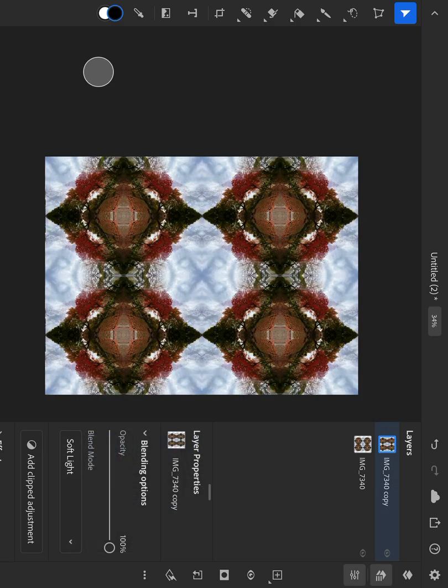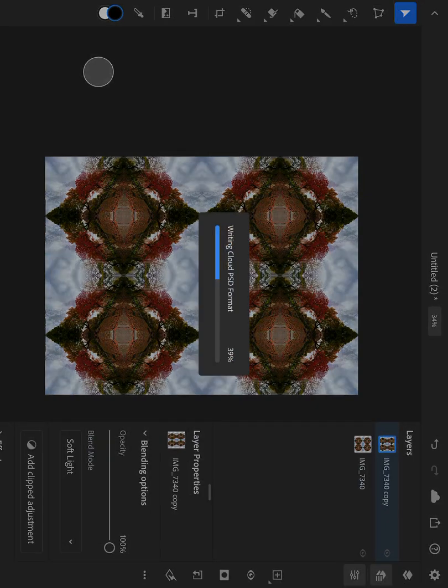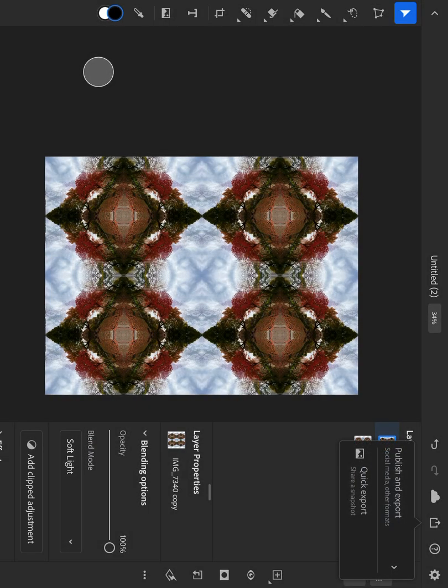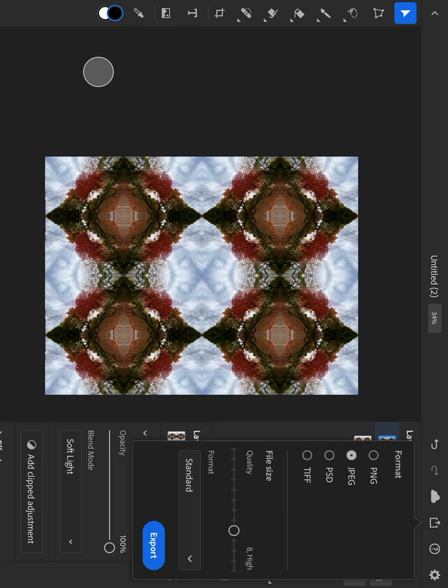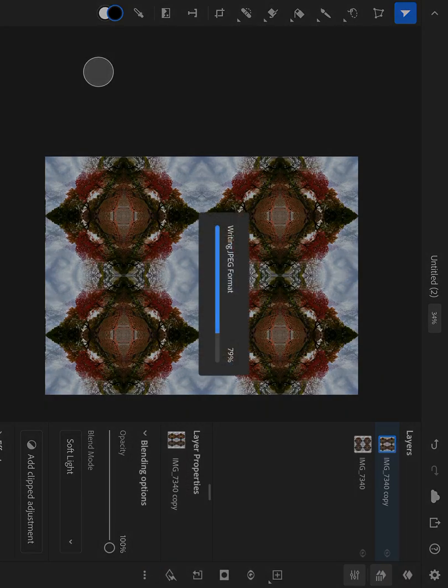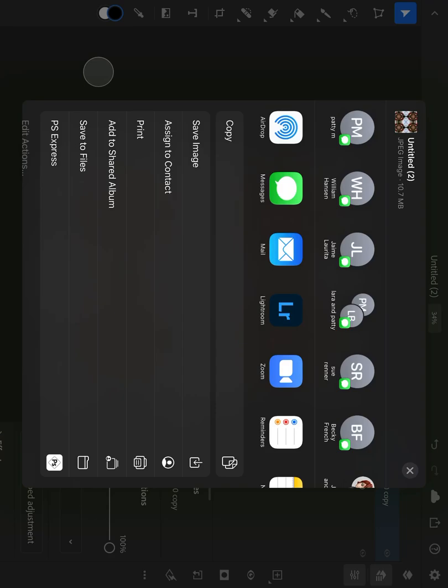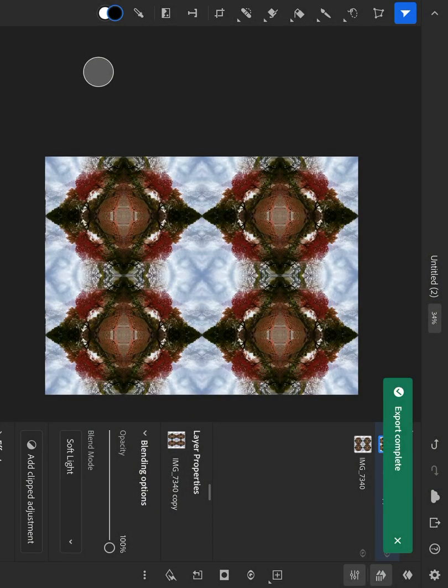We can now click on the arrow out so that we can save our image. We can now go to publish and export. So again, if we choose that, it's going to save it as a JPEG. We like JPEGs. You can up your quality, and then you can simply hit export, and now it's writing a JPEG, and I am going to save that image so that it is now in my image library, so that I can now post the finished one to Schoology and the discussion group.